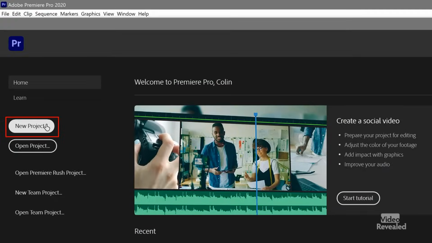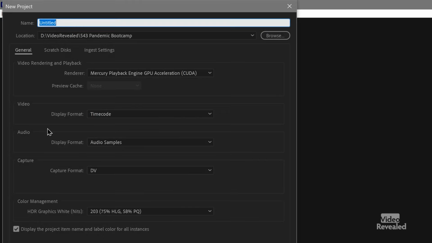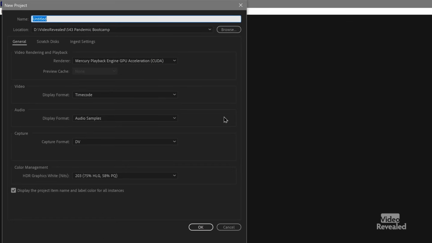Okay, so this is the first screen you get. You have your recent projects, you can create a new project, or you can open something that isn't in this recent list. The recent list is just the last, I don't know, over 10 or 12 recent files. So let's create a new project in the upper left. Click New Project, and you'll get a dialog box asking you where that project is.